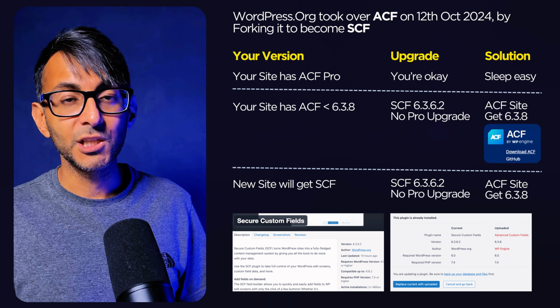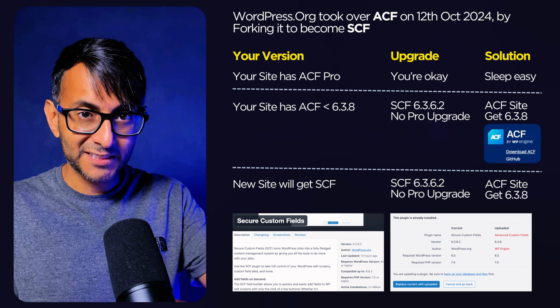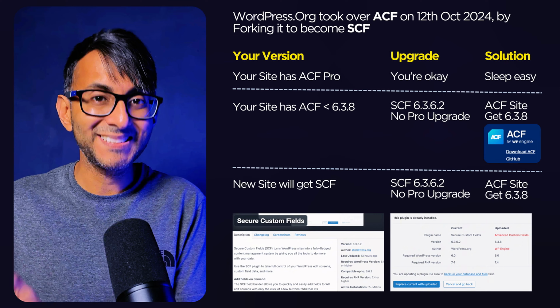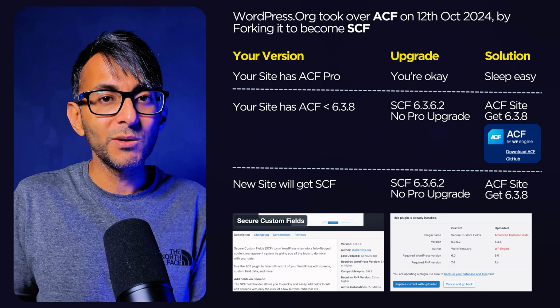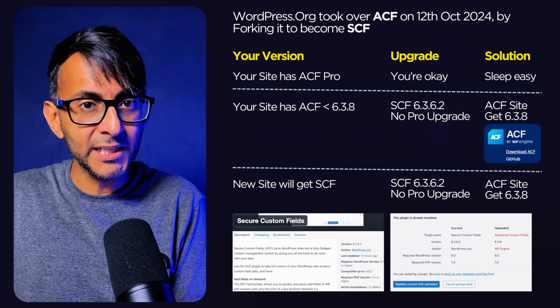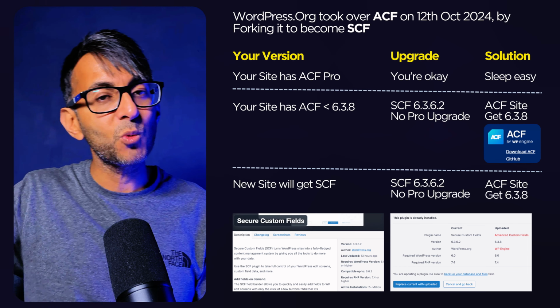And all you then got to do is go to your WordPress website, plugins, upload that zipped file, and boom, you are now back to ACF and you will now have the option to upgrade to Pro. And you will now see that repeater fields are available, but you got to upgrade to Pro. But it basically puts you back to where you need to be.